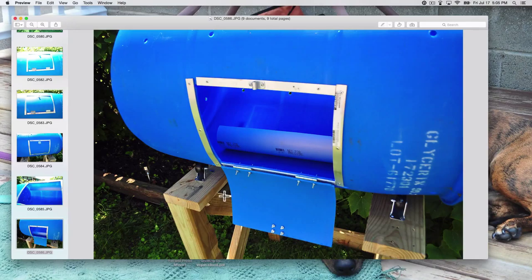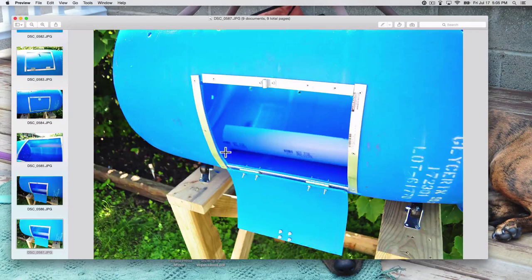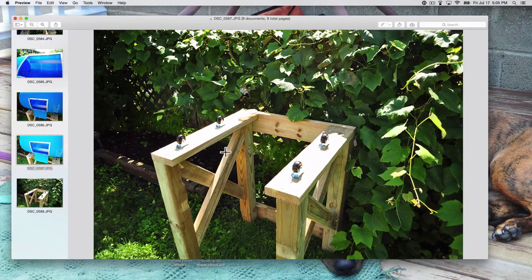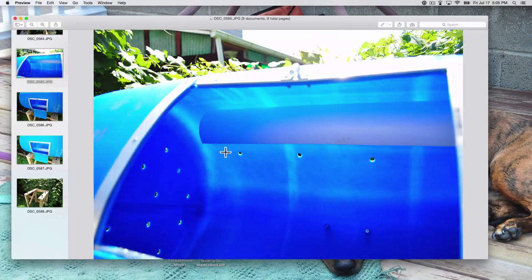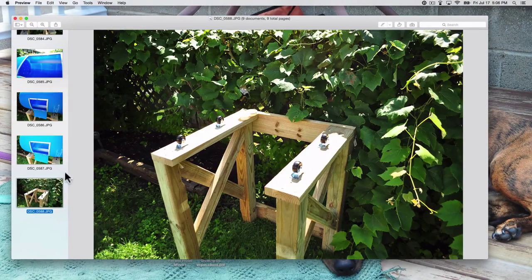Another picture of the door. There's no real rhyme or reason why I punched so many holes. I just took a 1/2-inch drill bit and punched some holes in it. I might have to punch more later to get some more ventilation, but we'll see. It's a learning process for me.